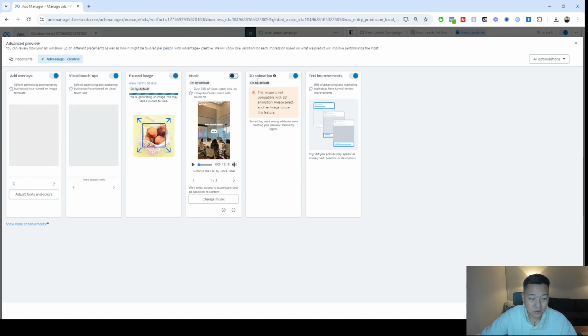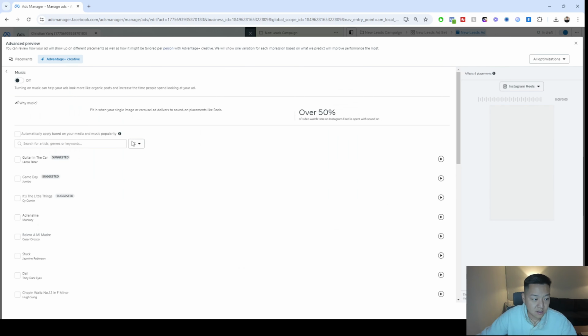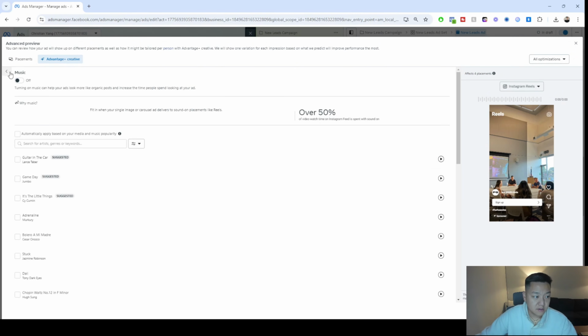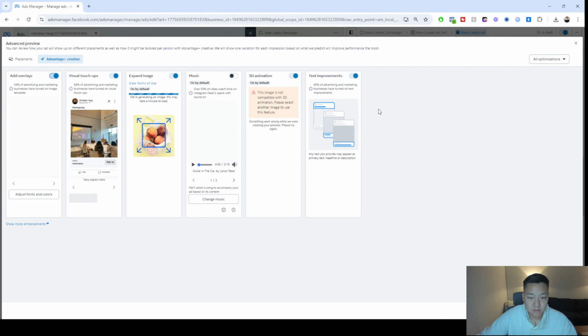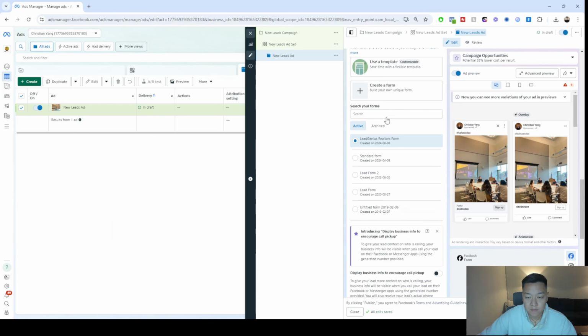These, I don't like music. They say music kind of helps, but sometimes these music options aren't really the greatest. And there's options here, you can set that all up, but to me, I don't want it to misrepresent my brand, so I always turn it off for my clients.